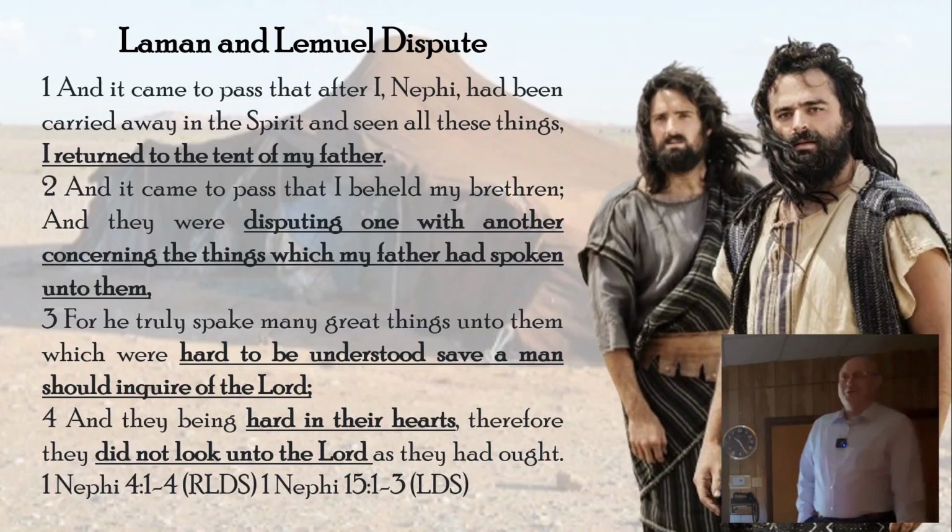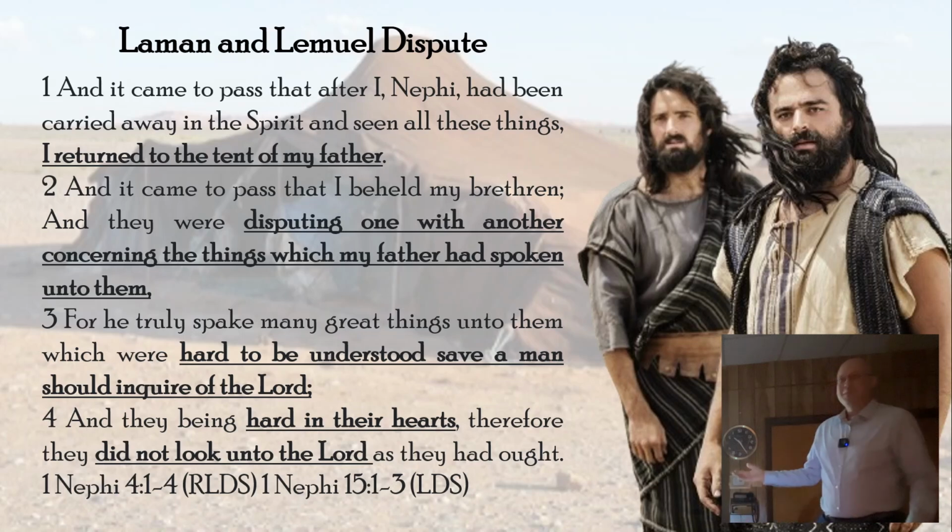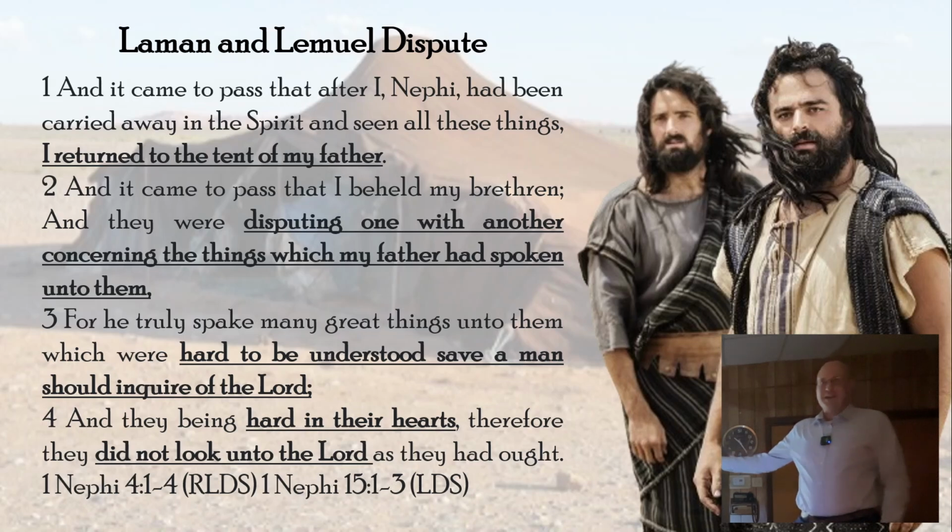And so now their father gives them this experience and says, I tried to get you to partake of the fruit, but you would not because your hearts were hard, and you fell away and you're into the spacious building and you're lost forever. I can imagine they would just be like, what are you talking about? And also, he started talking to them about Gentiles and about promised lands. And remember, they're only three days' journey outside Jerusalem. So they're not thinking about Gentiles. They were in the world of Israelites, right? So to even bring that up, it's like, what are you talking about, Dad?